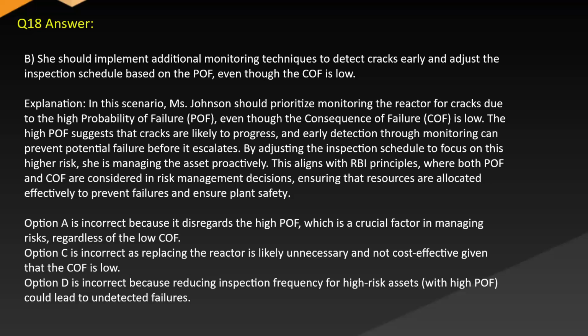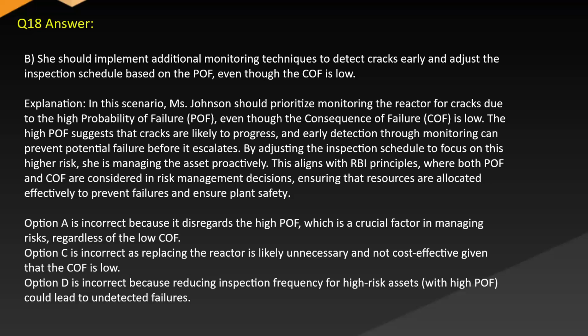The high POF suggests that cracks are likely to progress, and early detection through monitoring can prevent potential failure before it escalates. By adjusting the inspection schedule to focus on this higher risk, she is managing the asset proactively. This aligns with RBI principles, where both POF and COF are considered in risk management decisions, ensuring that resources are allocated effectively to prevent failures and ensure plant safety.